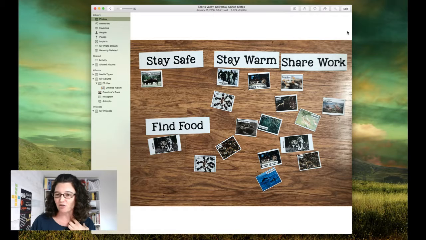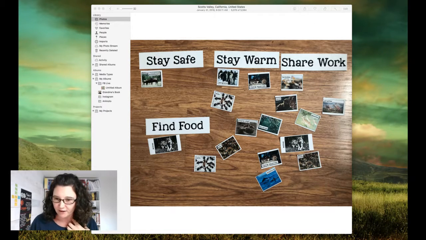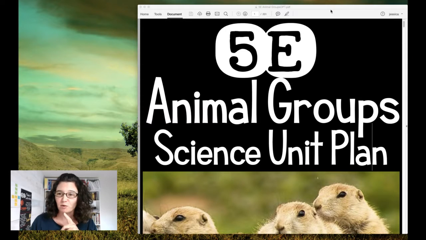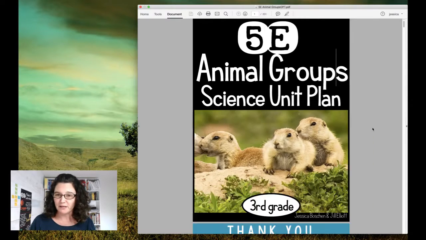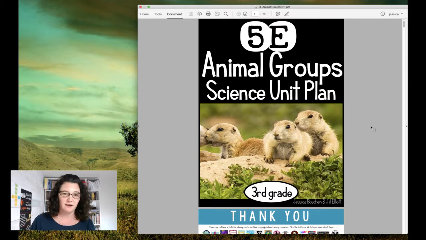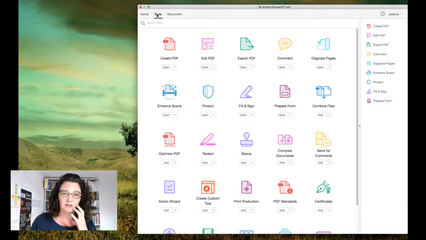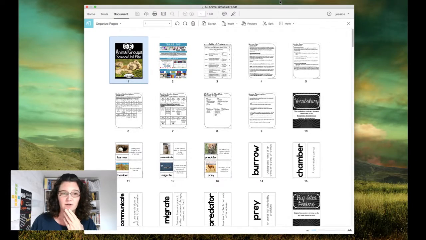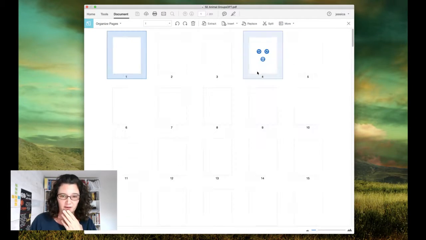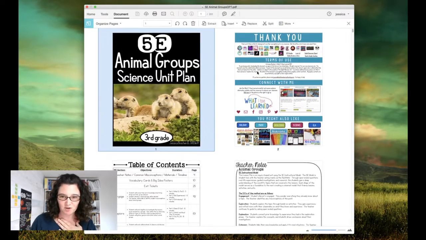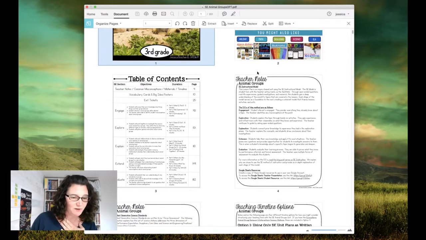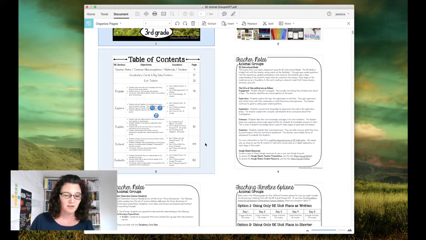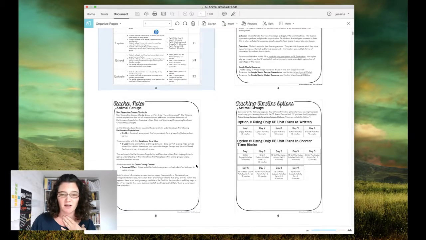Alrighty, so here is the lesson plan itself, or the unit itself, and it is filled with 200 and something pages of great resources. So let's see, zoom it out a little bit. I don't know how much you guys can really see doing it this way, but there's a table of contents. You'll see it's actually 182 pages, including the evaluate section.